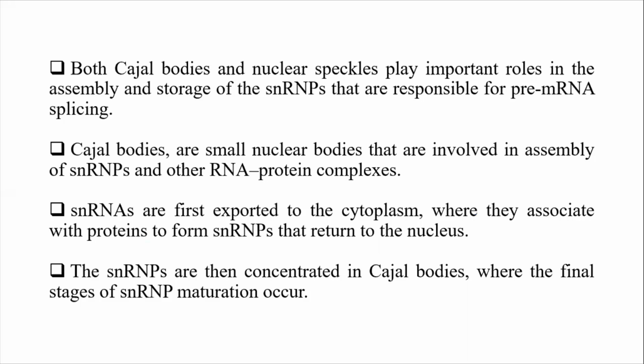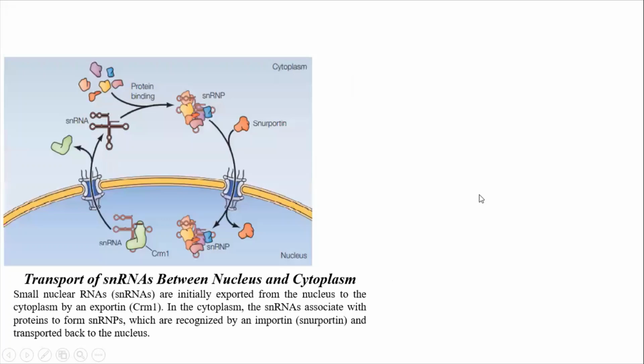Okay. So this is what I explained in the last lecture, where first the RNA goes outside from the nucleus to the cytoplasm, where it gets associated with its protein, and the entire snRNPs are recruited inside the nucleus. Then they are stored in the Cajal bodies. I think this is the same structure. The CRM1 exporting protein binds to the small nuclear RNA, it goes out, the protein binding association happens, then with the help of importin, it comes inside the nucleus. So this is how your snRNPs are brought inside the nucleus. Is this part clear? Like what Cajal bodies are? Is it clear?